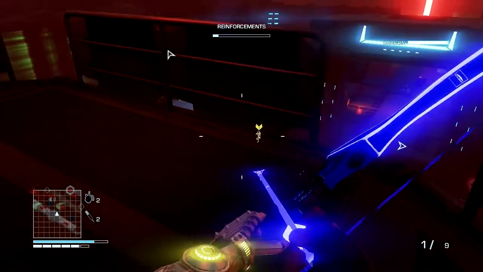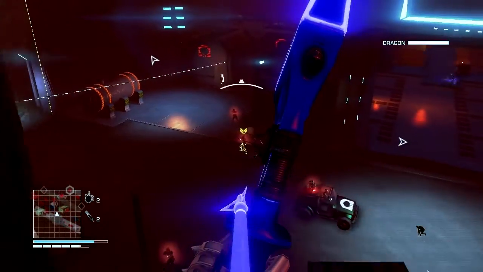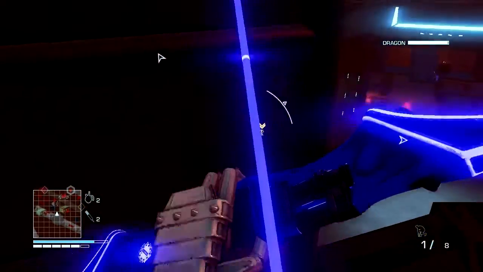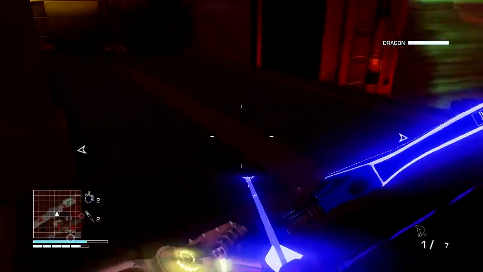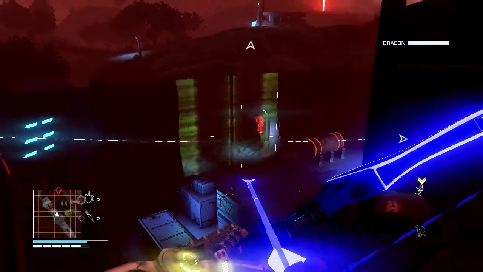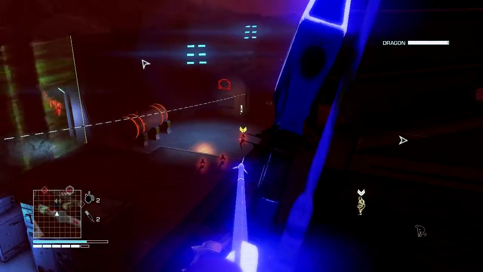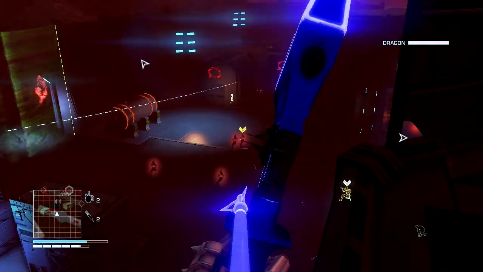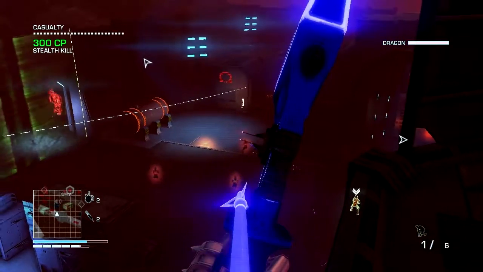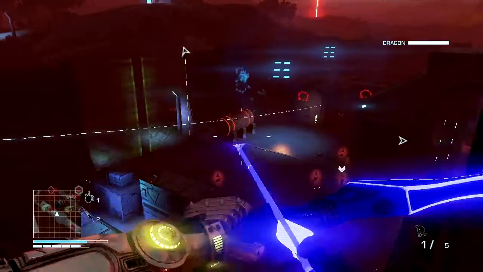Understood. Just keep in mind that there are two ways to turn off the mega shields, through either the console or directly at the generator, which you can also destroy. Blah, blah, blah, kill, blah, blah, blah. Go get it.